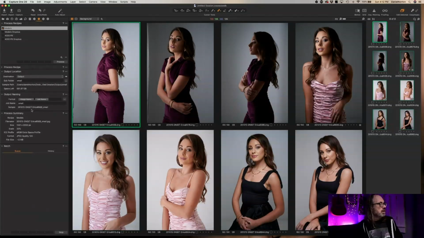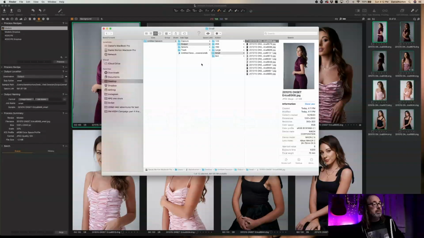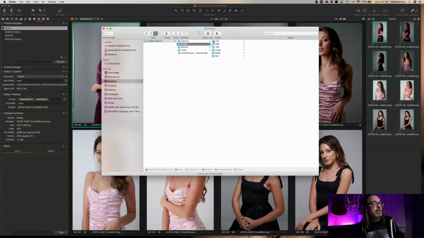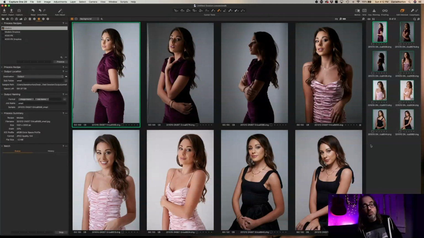So now it's going to make a subfolder. Let me get rid of everything so we can start from scratch. Okay, we're naked here. We've got nothing. I have all 8 of these, and she wants them those 2 different ways. So I'm going to make a subfolder, add the job name, which I have called small, and add it to the end of the image name.